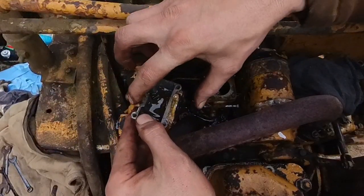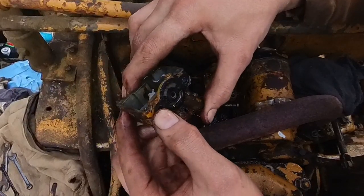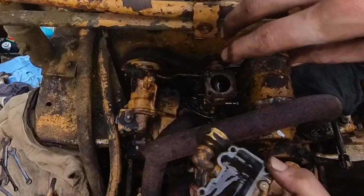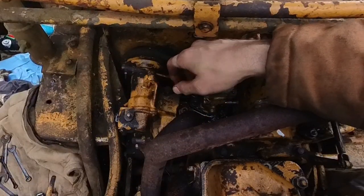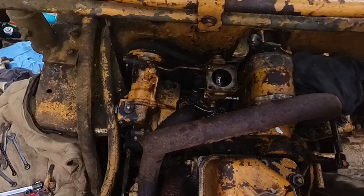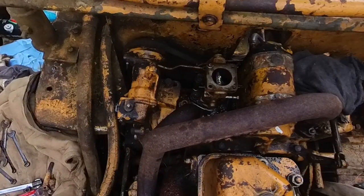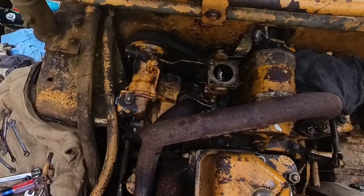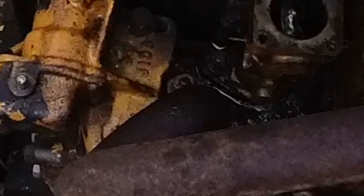Yeah, we got it off. Heck yeah. Wow. You see that little jet right there? You want to save that guy. I guess they don't make them no more. We are in business. That was the sketchy part. Okay, we're getting somewhere. Look at that. We can get to that bolt. Whoa.